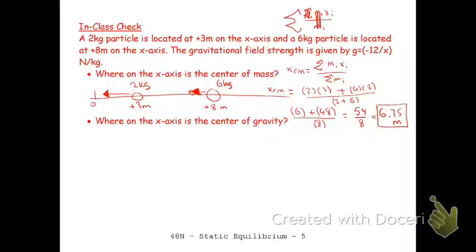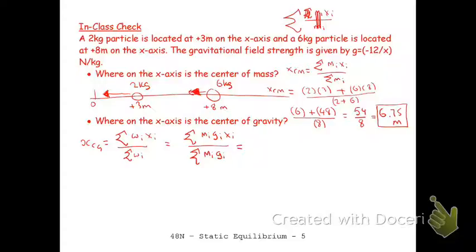Agreed? So then I'm going to say, well, my x center of gravity, and I'm going to practice my new thing that I just decided. I'm going to do the sum of weight W_i x_i over the sum of the weights. So the W stands for weight? That's what I just made up, yeah. And this equals the sum of m_i g_i x_i over the sum of m_i g_i.